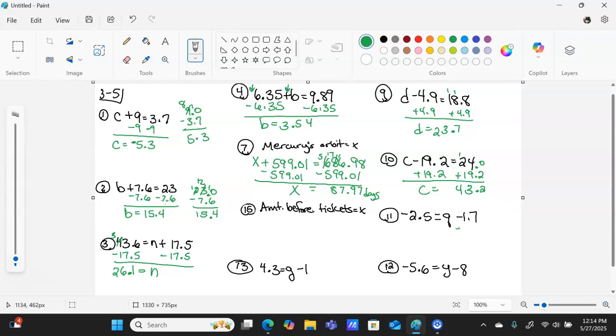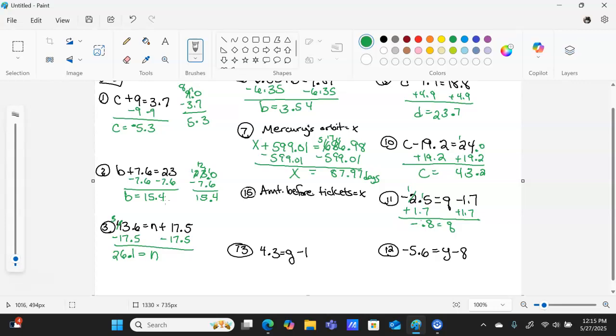I have Q minus 1.7. I'm going to add 1.7 to both sides. Now on this one, the 2.5 is negative and the 1.7 is positive, so I need to find the difference. So I'm going to subtract. I can do that here because the 2.5 is the bigger number. So I'm going to get 0.8, and I'm going to keep the negative because that's the larger one. So I get negative 0.8. If you looked in the back of the book, they may have a 0 before that decimal just to say, hey, there's a decimal coming, because sometimes the decimal disappears.